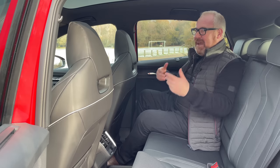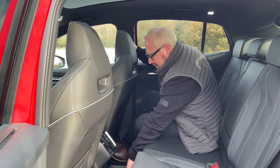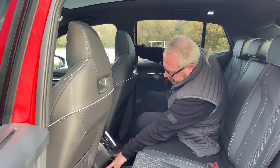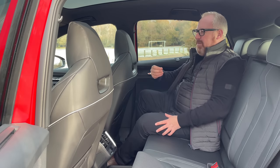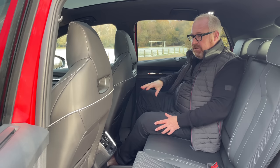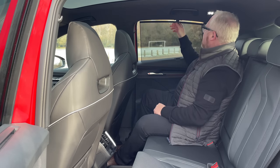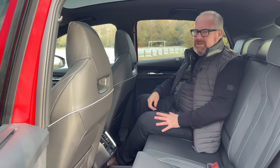They've effectively turned it into a four-seater in some respects, because there's a storage bin on the floor here rather than a flat floor, as in the standard Enyaq. In this car you've got rear climate control and two USB-C ports down there. There are a few options on this car — I'll be honest, I'm quite confused by it because the spec sheet Skoda sent me didn't really mention some of them. Looking through the website during my research, a lot of this is optional — the lovely rear blinds, for instance, are part of an option pack.